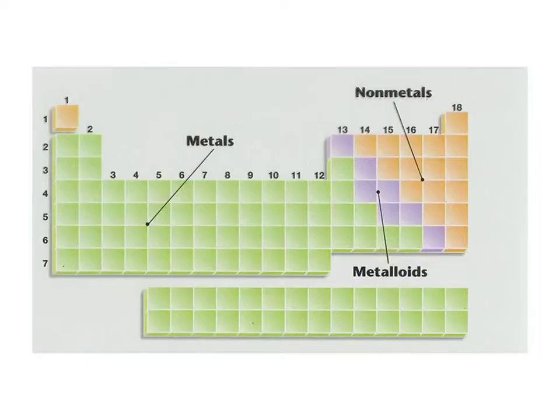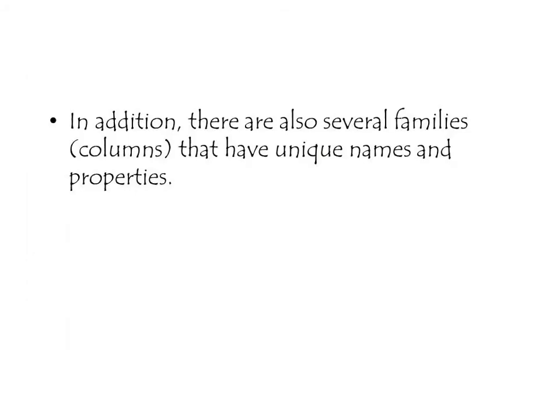So quick overview, metals are all the elements to the left of the staircase. All the elements that are on the staircase are the semi-metals or metalloids, and these are the non-metals to the right of the staircase. And finally, the noble gases are the 18th column. These that are down in the F block are also considered part of the metals, so that's why it is green. In addition to the four major categories, we're going to learn about the family names.